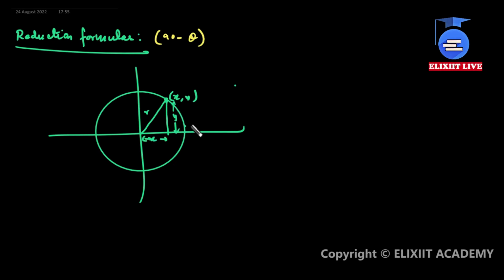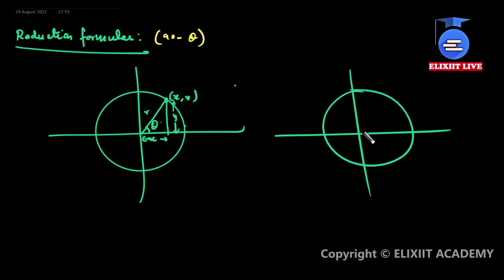And in the case of 90 minus theta, this angle used to be theta and we used to create a similar diagram purposely in such a manner that we create one angle of 90 minus theta over here. Why do we create this? Because if this is theta and this is 90 degrees, then this angle will be 90 minus theta, isn't it? So purposely in the second diagram we create 90 minus theta at the origin. This is just the recap of what we were doing in the last class.